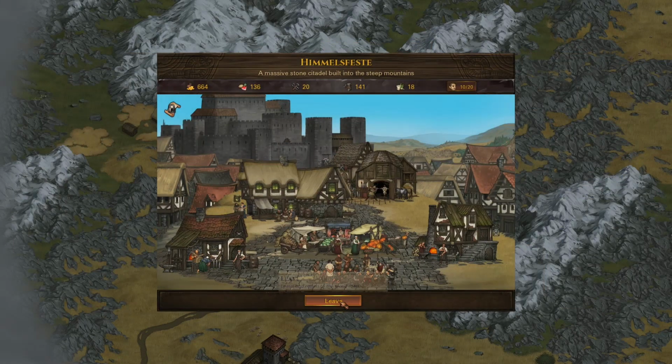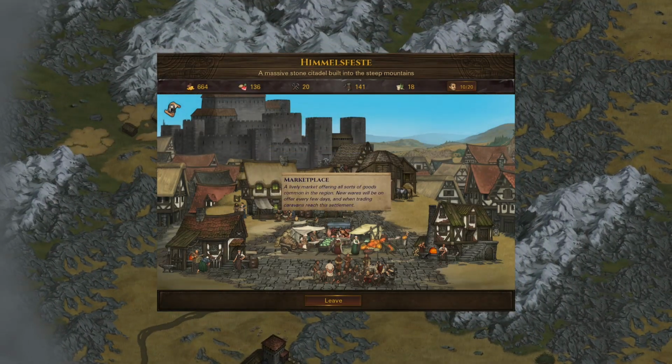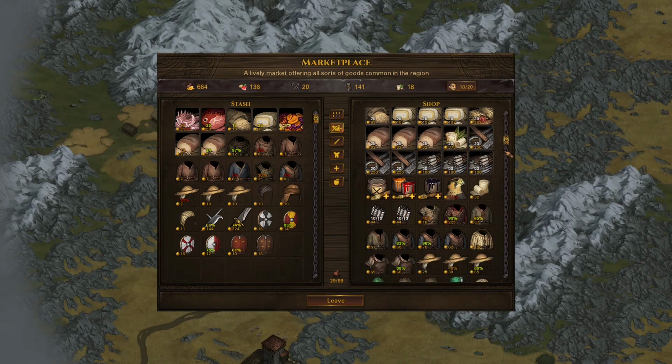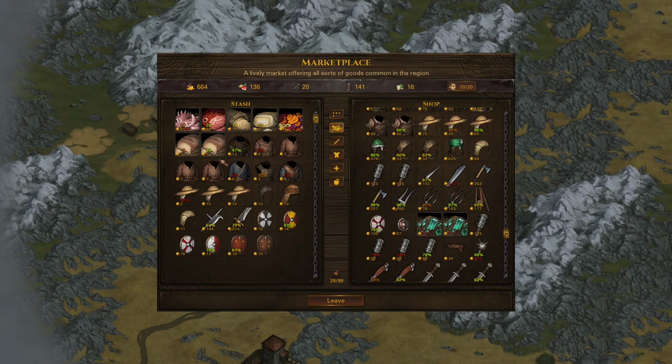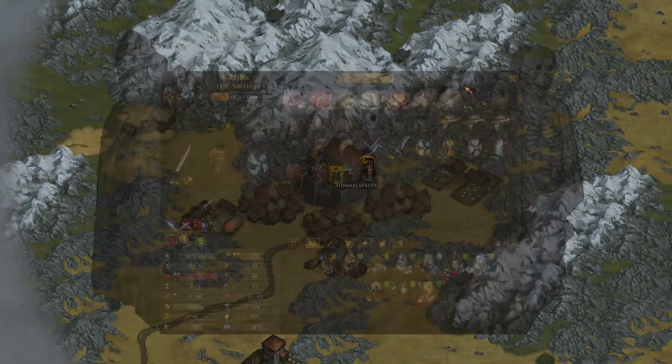What time of day is it right now? It's afternoon. Okay. This is pushing it pretty close here. Let me do a little math here. I'd really like to get that helmet. It's going to give me 285 crowns, so I'll have 2 days worth of crowns. So I should be fine.